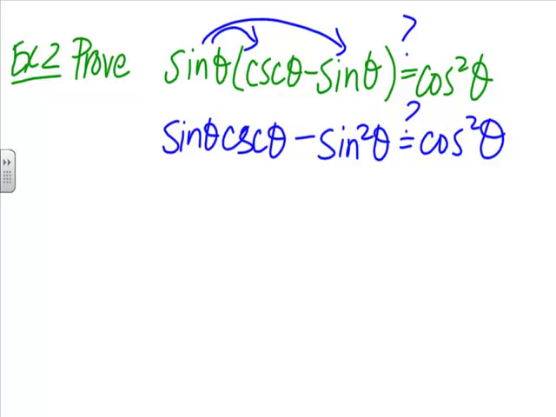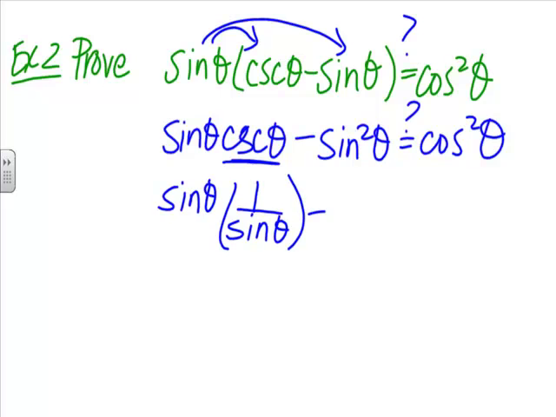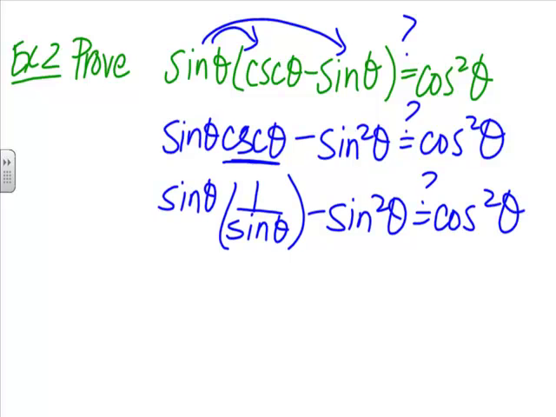Keeping my basic identities in the back of my mind, that's why it's nice to have that sheet handy. You recall that cosec theta is the same as 1 over sine theta. And so this might start making this a little simpler so I can get to where I'm headed here. So sine theta over 1 times 1 over sine theta is just 1.